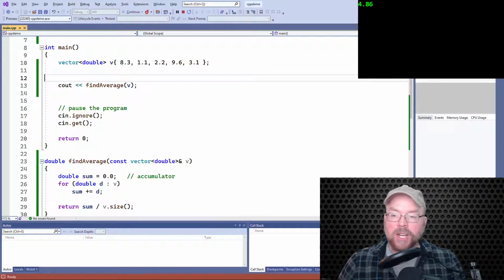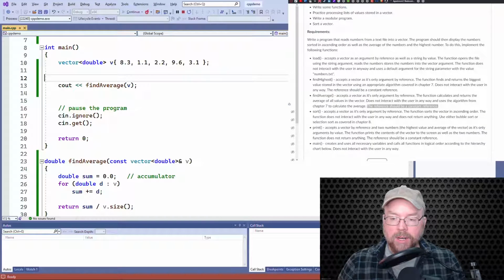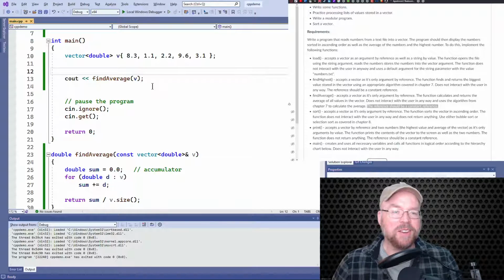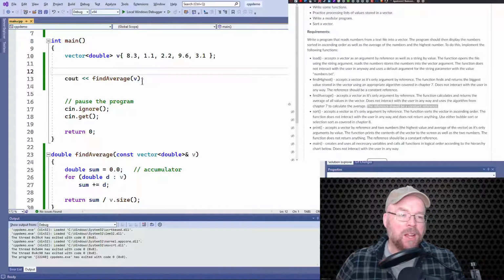How can I double check that? How can I test that to make sure that's the right value? Bust out a calculator, right? Use Windows calculator or use the calculator on your phone, whatever. Just double check it to make sure that the number's right. And you're going to find that the number's right. So I won't make you watch me bust out Windows calculator. But anyway, so I know that my find average is correct.